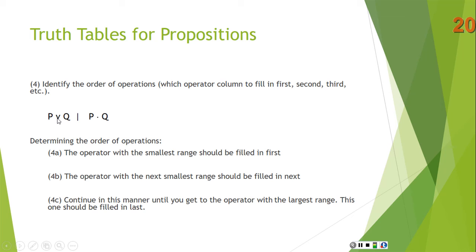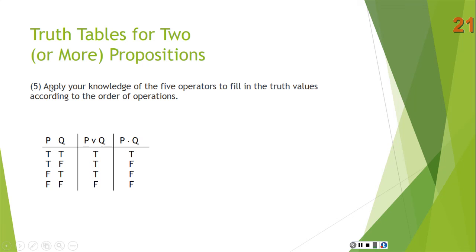Well, what's the main operator for P wedge Q? There's only one operator, wedge. So that would be the main operator. It's really easy to identify the order of operations here. Same with P dot Q. There's only one operator, so that's the main operator. So we just fill in this column and this column. And they're independent from each other. You don't need to do wedge first and then the dot. You can do them, they're independent of each other. You just fill out the statements independently, and it doesn't matter for the logic of the whole deal.